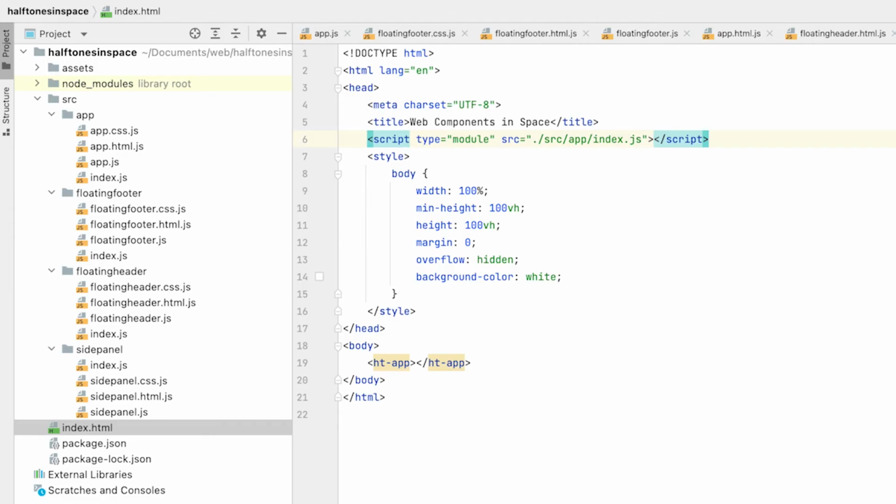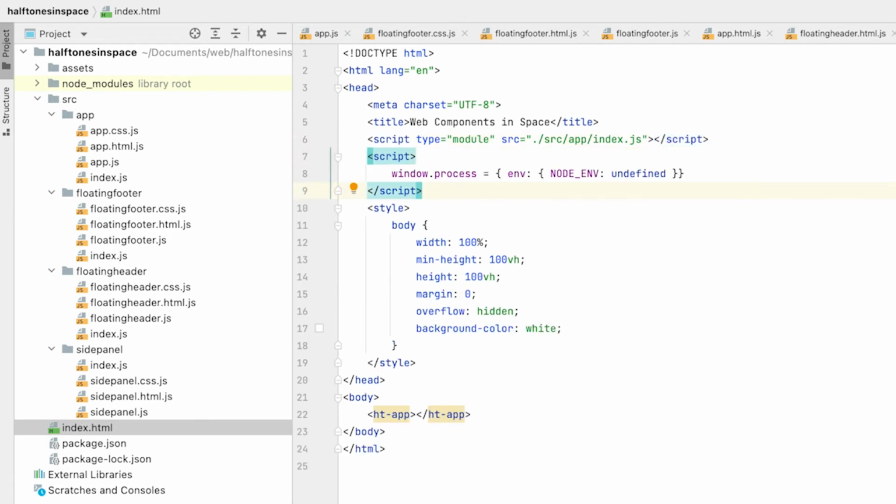Well, maybe it needs to run as a suite of tests when you're actually writing unit or functional tests, and it can't error out in that case. So it could run in Node. And so if we go all the way back to our index.html at the root of this project, I'm just going to add a script tag that says window.process equals this stuff. We're just trying to make things not error out when it queries node_env.